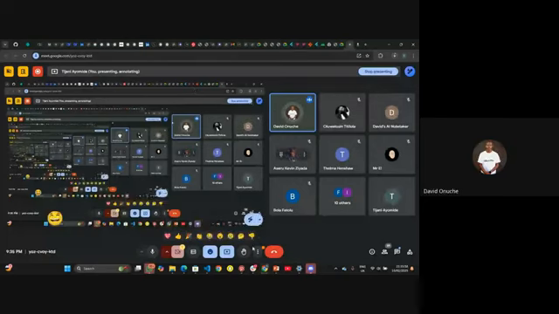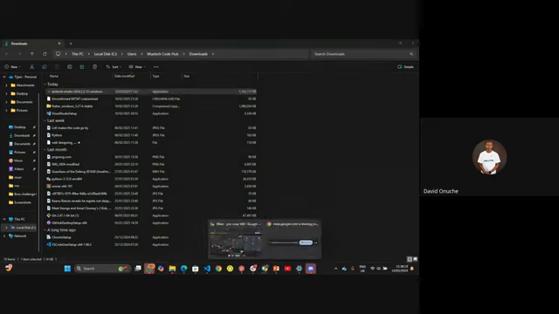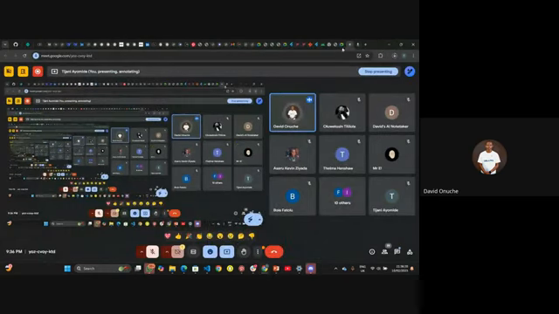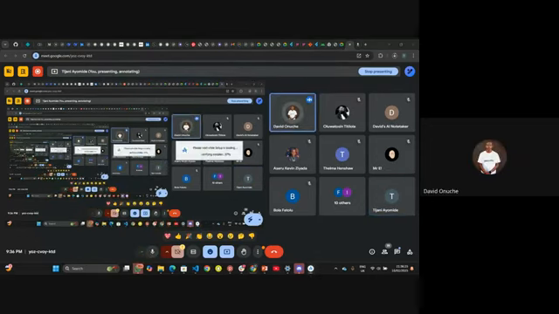Okay. I think I'll just give a theory of how this thing works. I'll share my screen and give a theory of how it works, how you download it. Well, let me just use your screen. Once you have downloaded everything, what you have to do is click on it twice. It will show you to accept. You follow all the directions that it gives you. You mostly accept everything.